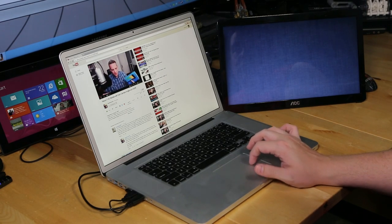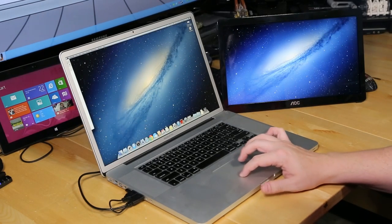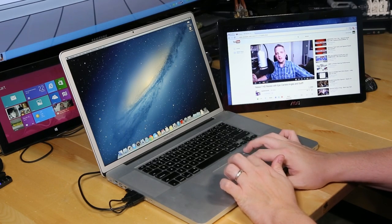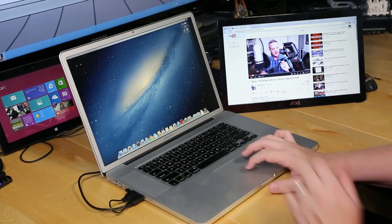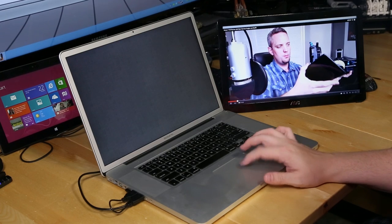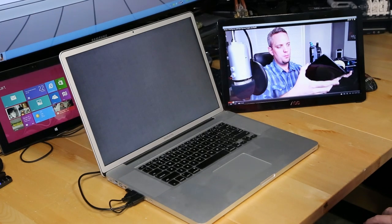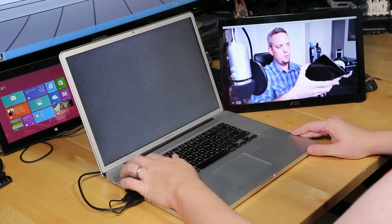Oh, damn it. How do I unfull screen it? Guys, I'm such a noob at this. There we go. All right, move over. Over there. Okay, come on. Full screen. I want to see Jay in all of his glory. Yeah, you can see how I full screened it, and it looks like the frame rate now is about maybe 12 or 15 frames per second. I'll rewind it again. It's buffering. On OS X, it looks like it does genuinely struggle a lot more than it did when I was working on my PC.